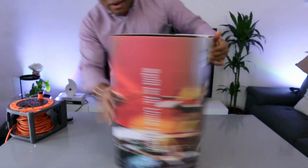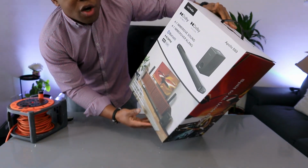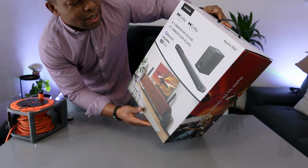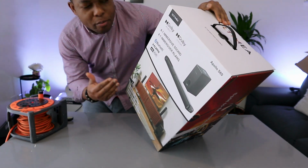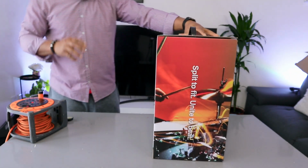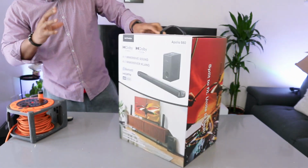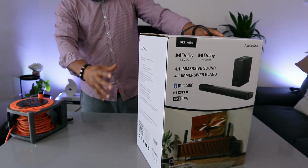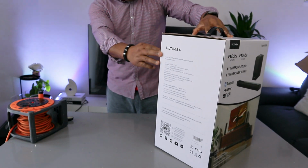So this is what we have here. We got this soundbar. This is Ultimea Apollo X60 Dolby Atmos, Dolby Vision, 4.1 immersive sound, Bluetooth connection, HDMI and 4K HDR. What I want to do is unbox this stuff, check it out and see what is inside.